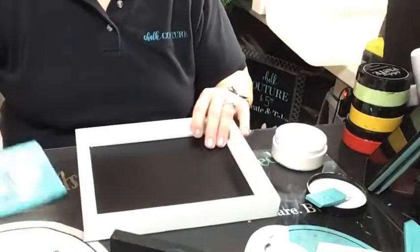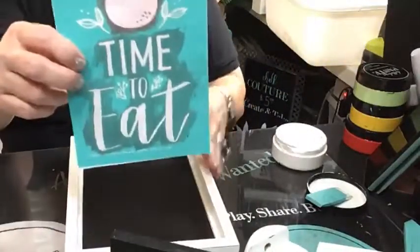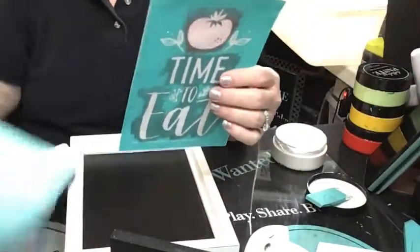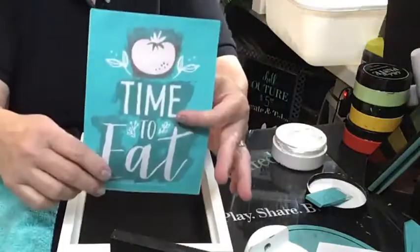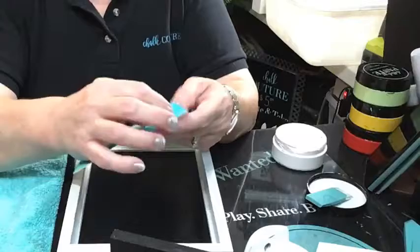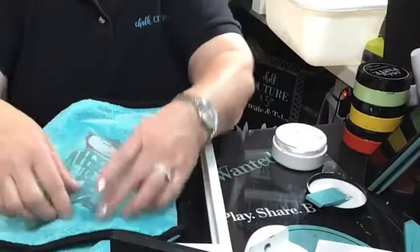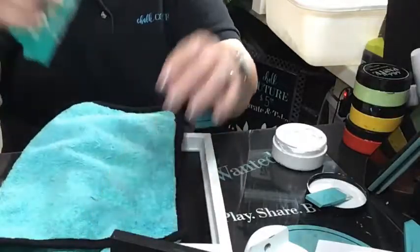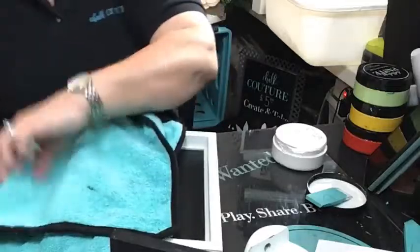I'm going to take my fuzzing cloth — it's got microfiber on the other side — and we're going to dry this off. That's how you remove your image on a chalkboard. See how easy that was! We're going to reuse it and make this cute little one — 'Time to Eat.' I know someone was interested in some kitchen decor, so why not time to eat? That's pretty kitchen decor related. As you can tell, it's stained again because I have used this a few times, and now we're going to do what's called fuzzing.